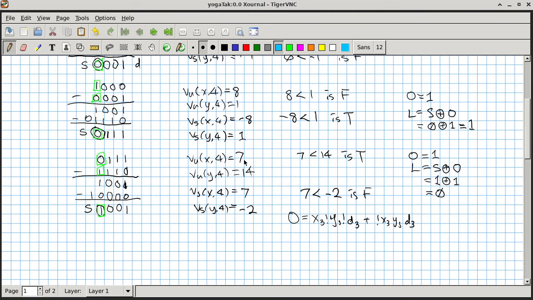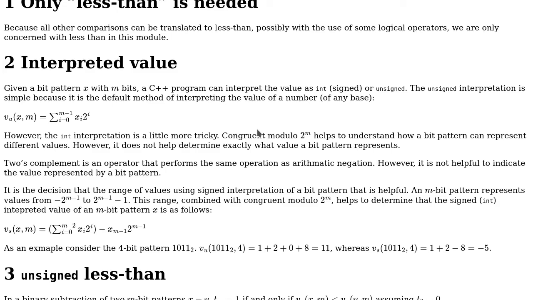So are we good? Are we okay with the unsigned interpretation of a particular bit pattern up to m bits? Which is essentially exactly the same thing that we talked about when we talked about base conversion. Except in that case, I said, okay, let's imagine that we have an infinite number of digits, both to the right-hand side of the decimal point and also to the left-hand side, we just have a lot of zeros padding. But in this case, it's very specific. We only want to look at bit 0 up to bit m minus 1. All right, so if that part is okay, then we move on to VS.